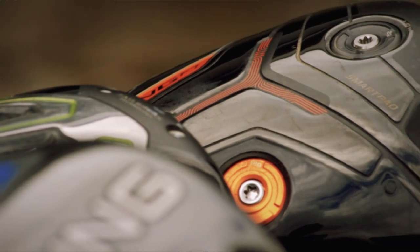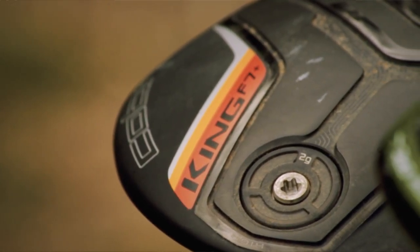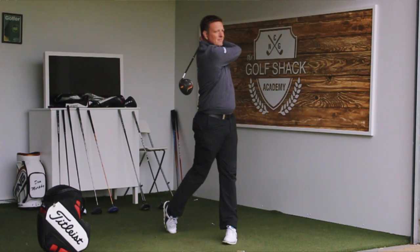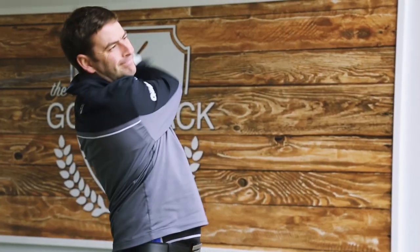Next up, we had the King F7 drivers from Cobra. I was actually hitting the regular F7. Dan had a go with the F7 Plus, which is just a slightly more compact head shape. I'm a big fan of the King F7, mainly because I set it down, moving from the Callaway. It did look a little bit bigger. The footprint of that F7 is nice and big. It filled me with confidence.